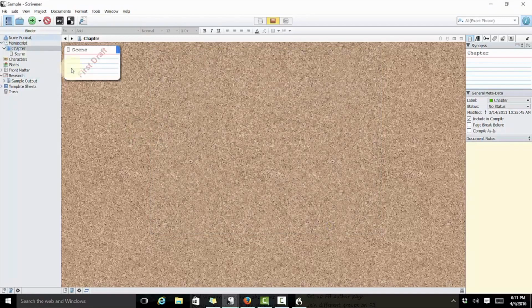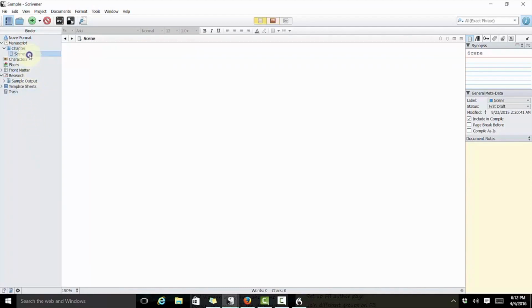All right, so the first thing I wanted to go over with you guys before you jump right into writing is using the binder. Now when I first got Scrivener, I downloaded the free trial, and I was using it for NaNoWriMo that day. So I literally just jumped in and clicked scene and just started writing. But before we jump into just going ahead and writing, I wanted to go over some organizational tips that you can use for the binder, or just how to navigate around in it.